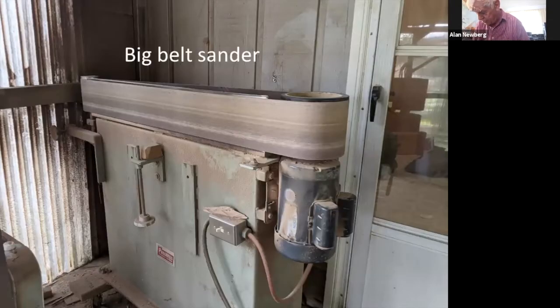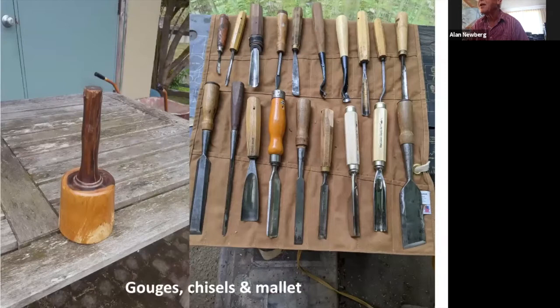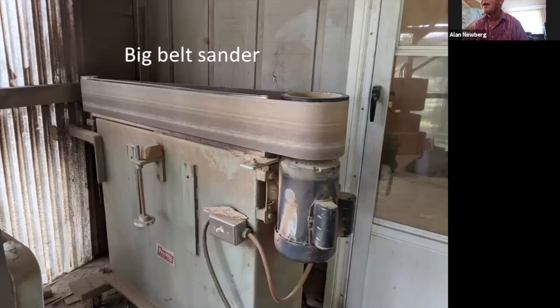Here are a couple of my tools. The majority of this sculpture I carved with old-fashioned sculptor's mallet and chisels — there's an array of chisels you can see. But I also have a giant belt sander, and normally it has a flat level bed. The way I use it, I move the piece in all sorts of ways, sometimes with big pieces.